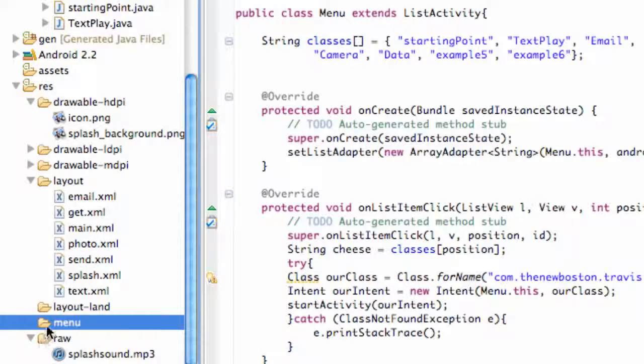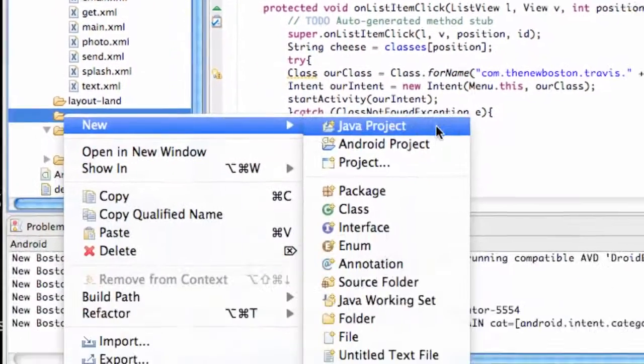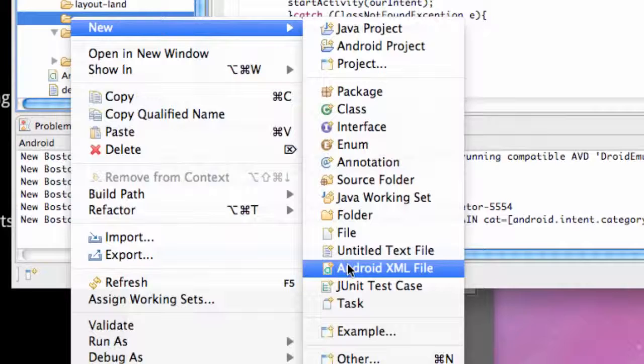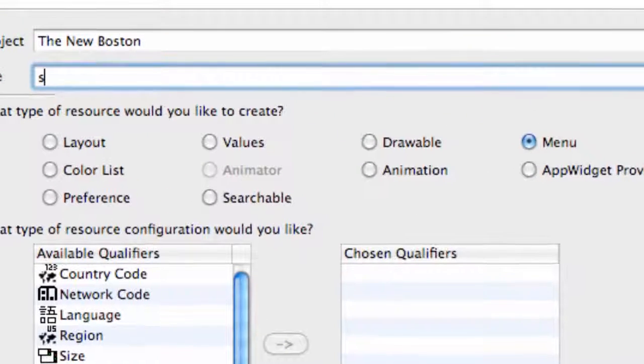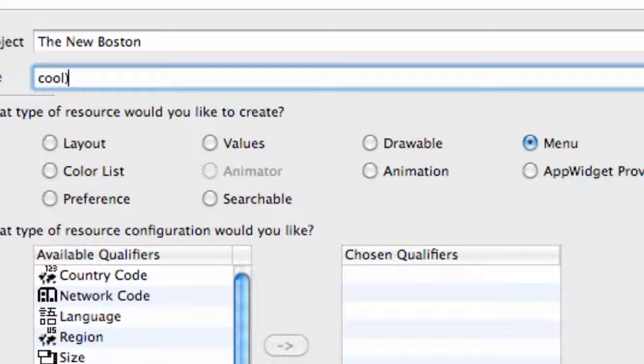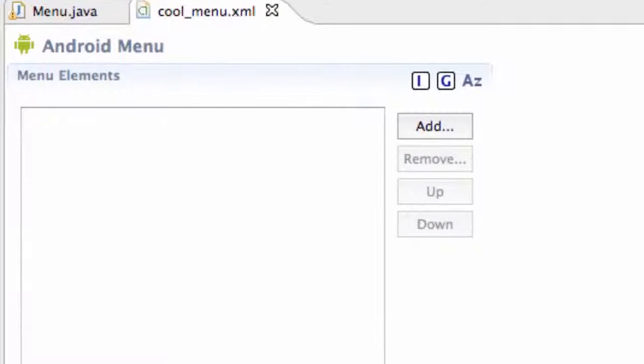And then in our menu class, we're going to add an XML file to this. So we're going to go Android XML file, or you can go to other, Android, and then Android XML file. And this is just the same way we set up a layout. And generally our layout would be clicked, but now as you can see, the menu is clicked. So it kind of knows what we're doing. And then we're just going to say cool_menu, something like that. Underscore menu.xml. Again, all lowercase, and then you'll save yourself some headaches.